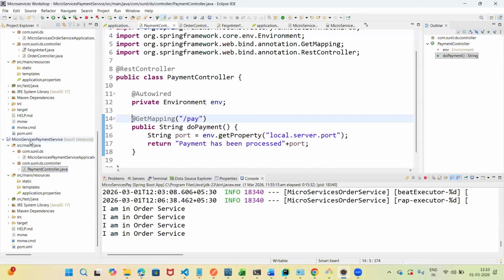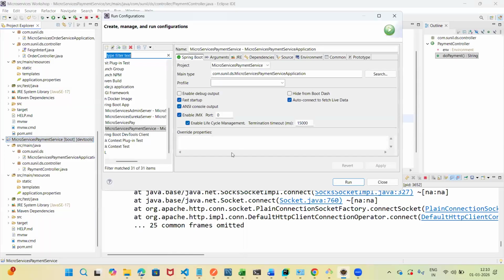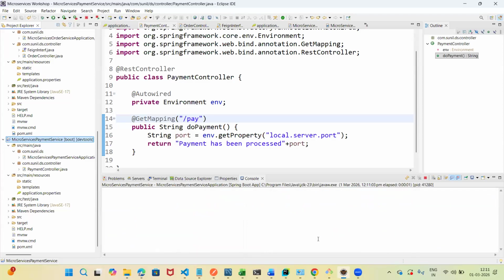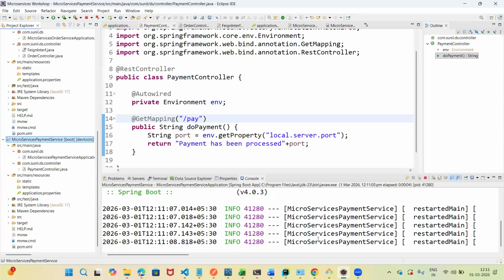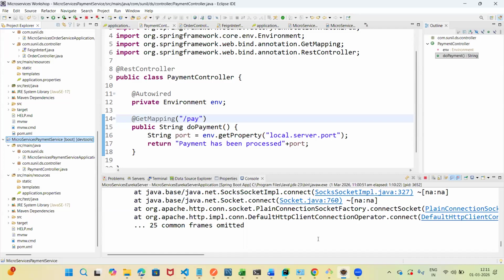Let us run on some other port number. See, 8900 came now. 8905 came. 8906 came. Guys, are you clear here?